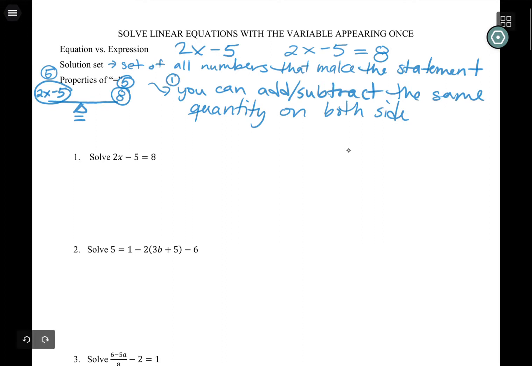And then the second one is that you can also multiply or divide both sides by the same quantity without messing up your balance. So if you decide you're going to take half of what's on the left side, so if we cut it in half, right, we take half of it away. This will still be balanced as long as you take half away on the right side. You could triple both sides, and as long as you really triple both sides, they'll still balance. That's the idea. So you have to be a little careful on this one: multiply or divide both sides by the same quantity.